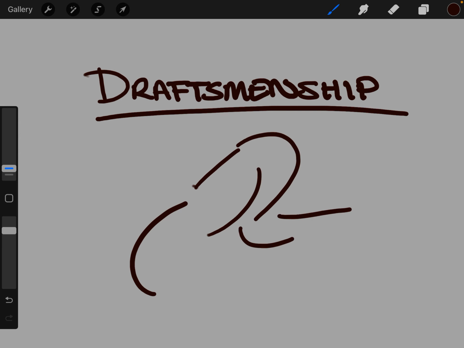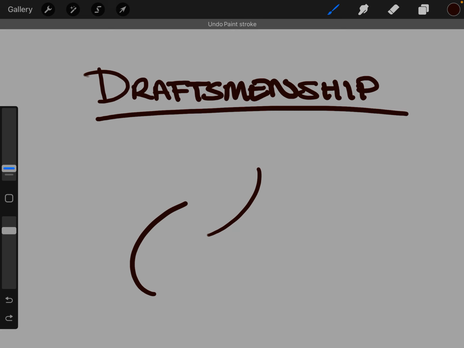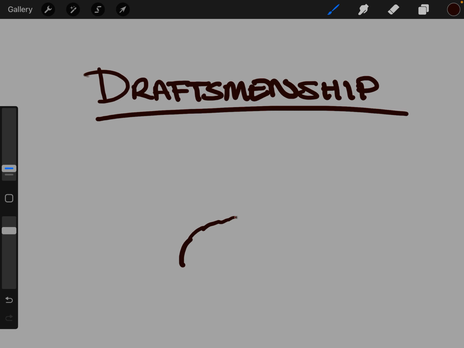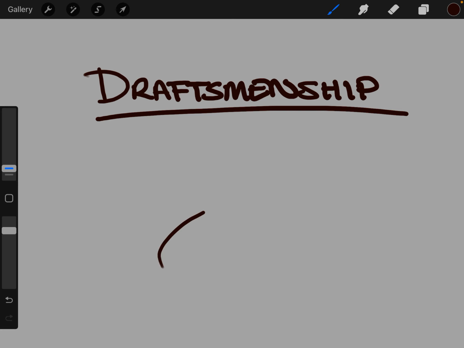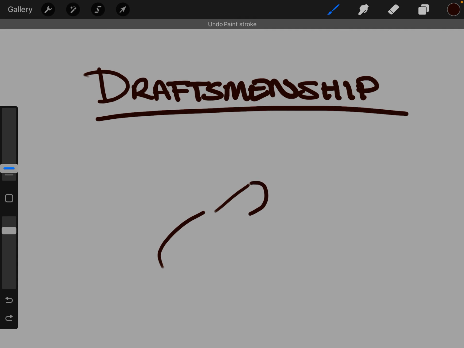That really helps getting these smooth, energetic, confident lines. This is what you want. You want to get away from, I don't know what I'm doing. Even some artists, don't get me wrong, there are artists who can pull it off and make it work. But you want to get away from that in general, and just focus on smooth, controlled lines.